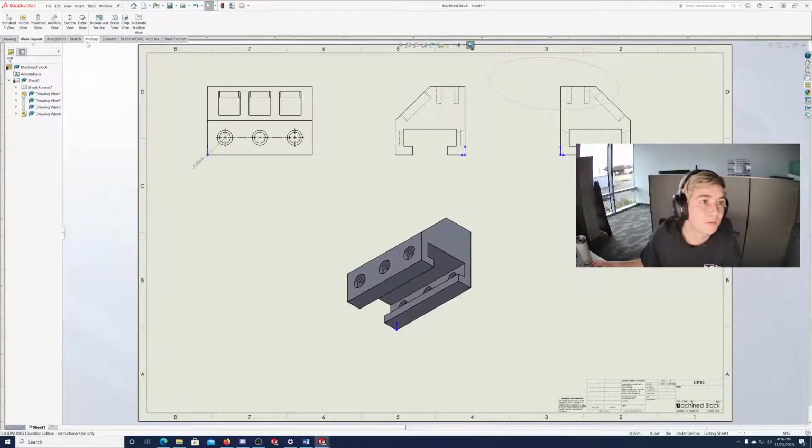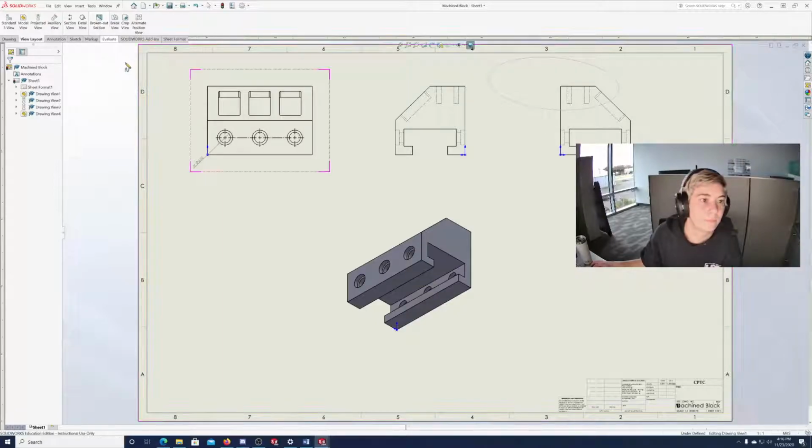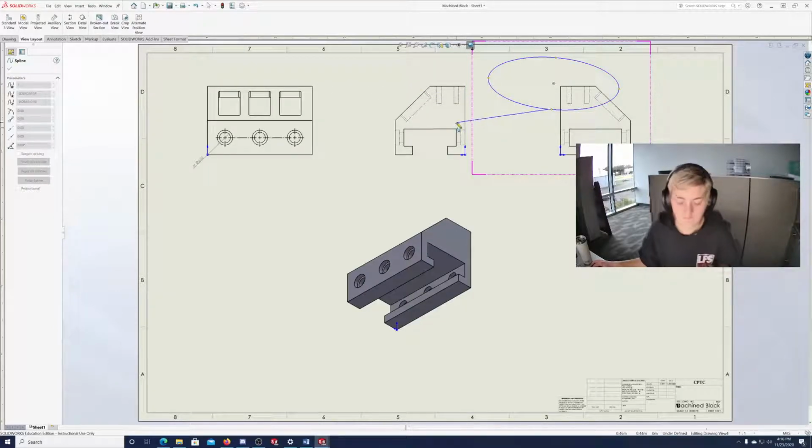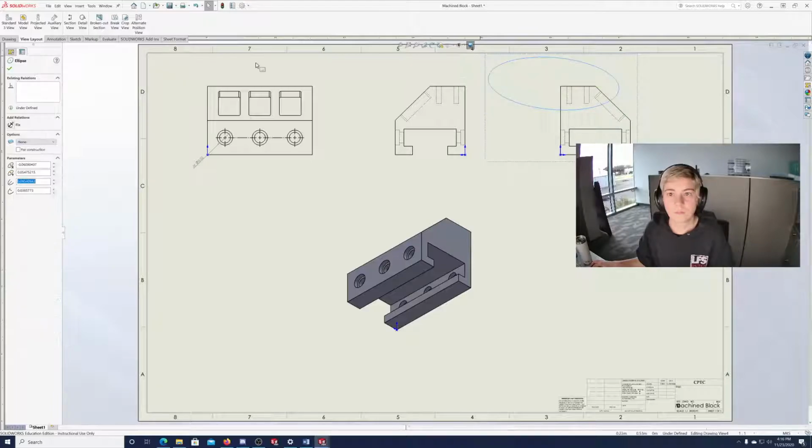We're going to click Broken Out Section, so that's right here. Shoot, I think I unselected my thing here. Okay, there we go. So you want it to be light blue, you just gotta have it selected, and then click Broken Out Section.